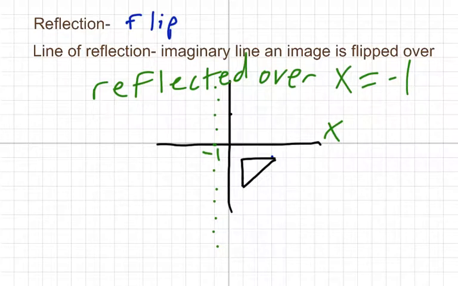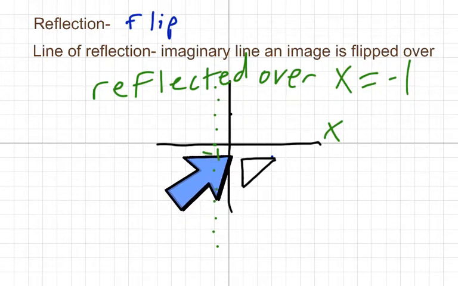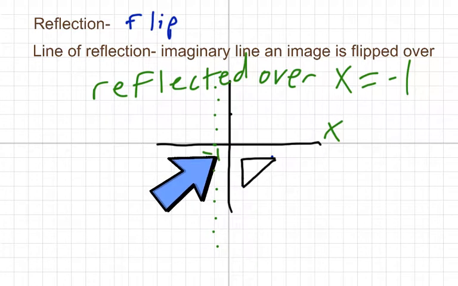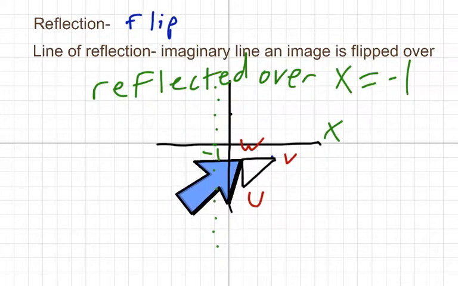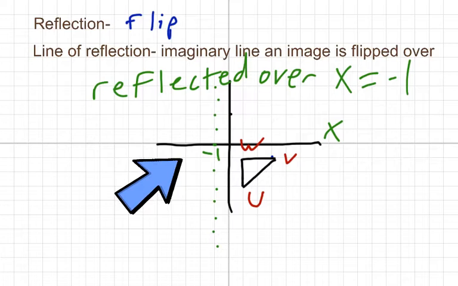And if it's always going to be equal distance from that line, how many units is each point from there? Well, let's look at this point. It's 1, 2 units. And I'm going to give these points some names. I'm going to call this one W, V, U. Go Mountaineers. WVU. So we have WVU representing our points. And it's 1, 2 units, so I'm going to go 1, 2 units and put a point there for my new W. My new W is W apostrophe.